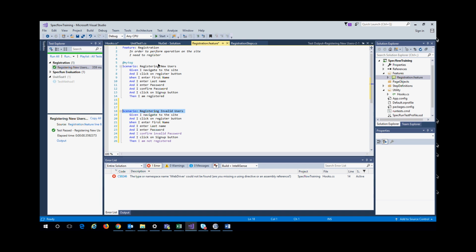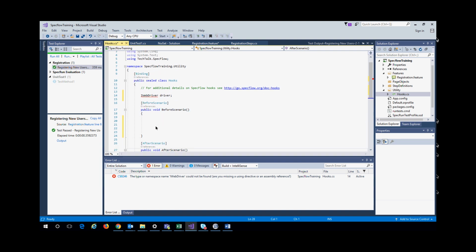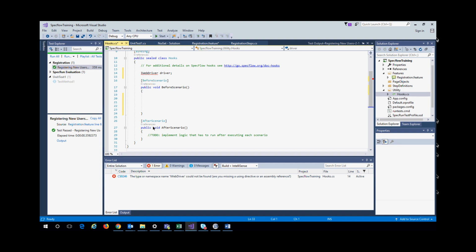So that means your before scenario is going to be run twice. First before this scenario is executed, and another one before the other scenario is executed. So if you go back and see what we have, we have our before scenario, and there's another one for after scenario. As the name implies, when your scenarios are finished, then this step should be executed. That's what it means.